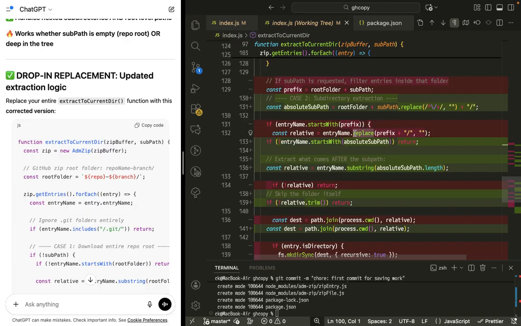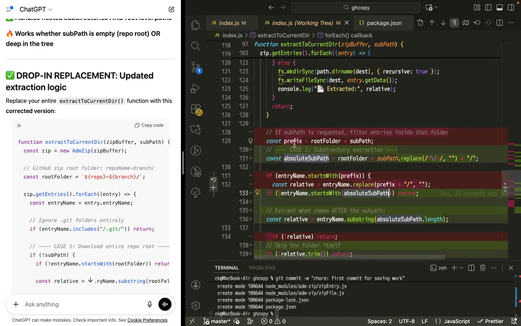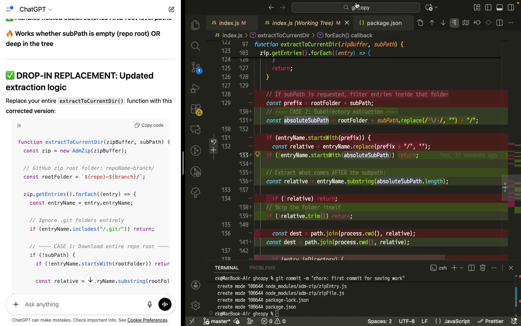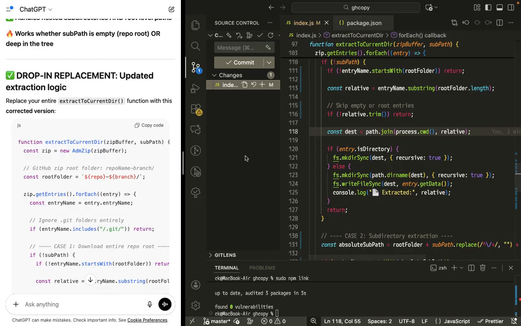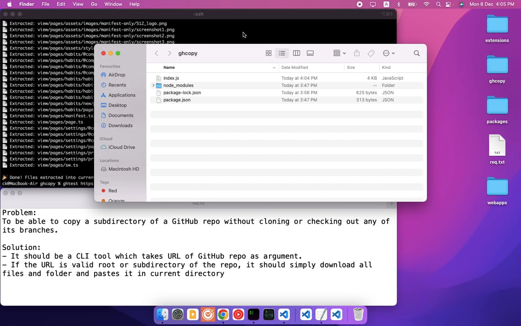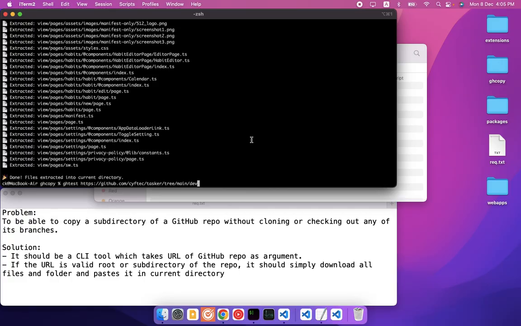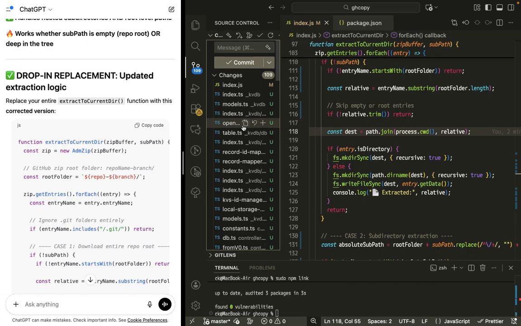I guess this is the change, absolute subpath. This is the actual fix. I guess I have not checked the other ones. I'm hoping this should work. Let me do this again. Wow, it's fast.